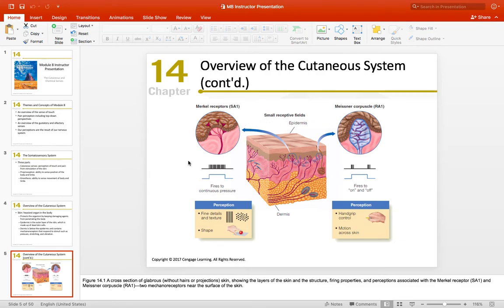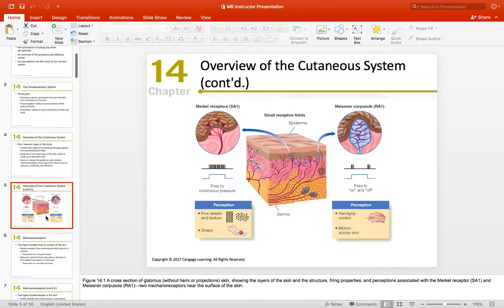And you can see here that we have these Merkel receptors, and we have Meissner corpuscles, and like the other senses, you have the physical stimulus, which could be pressure, or some kind of fluttering on the skin, or stretching, and these different physical stimuli result in different perceptual experiences. And here we see the Merkel receptors. These tend to be more involved with texture, the perception of fine details and textures of objects as you touch them, for example, with your fingertips. And the Meissner corpuscles tend to be more involved with things like hand grip, when you're squeezing a ball and whatnot. So that's interesting, and that's shown here.